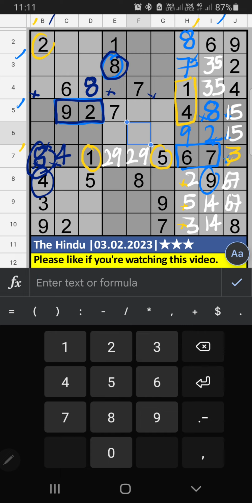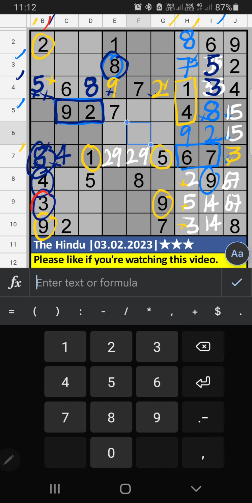Column B, we have 2 and 9. So 2 and 9 can't come in this cell. It will come in one of the cells. Column G, we already have 9. So 9 can't come in this cell. 9 is confirmed here. Then 2 is here. Then 4th row, 2 numbers are remaining, 3 and 5. Column B, we have 3. So 3 can't come in this cell. 3 is confirmed here. Then 5 is here. Then 3rd grid, only one number is remaining, 5. 5 is confirmed here.